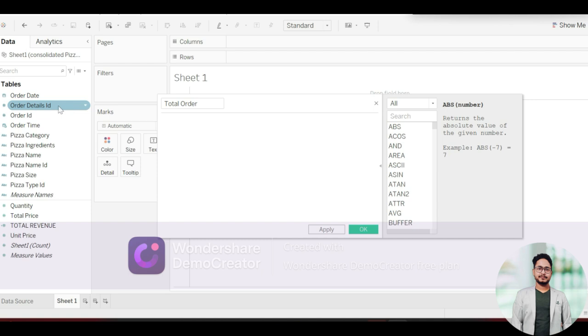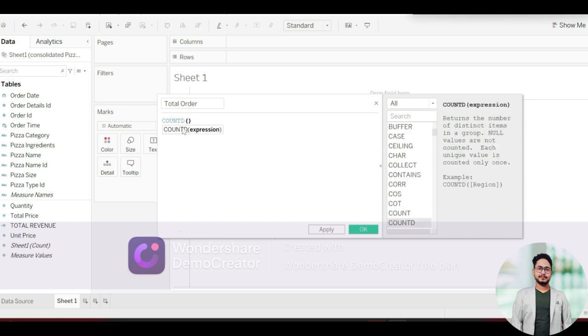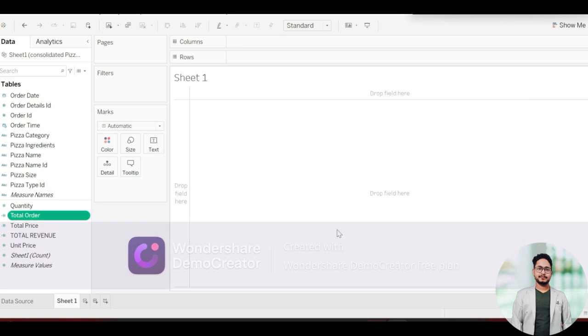Now we have seen that there are some duplicates in the order ID. So let's write COUNTD. COUNTD stands for count distinct, of order ID. So this will give us total orders. The calculation is valid. Let's click OK. And here we have created total orders.